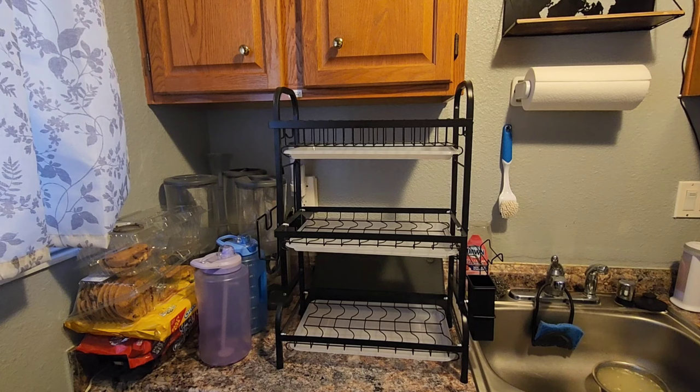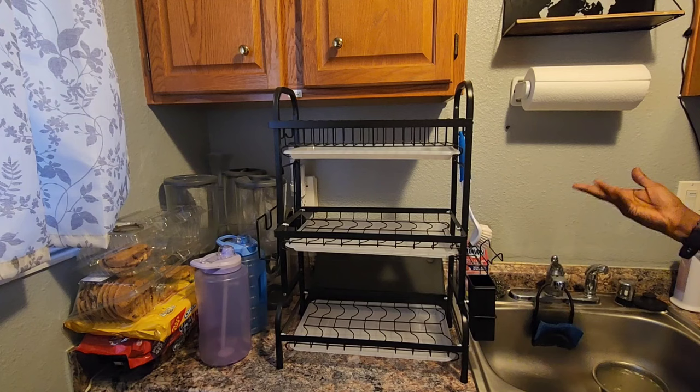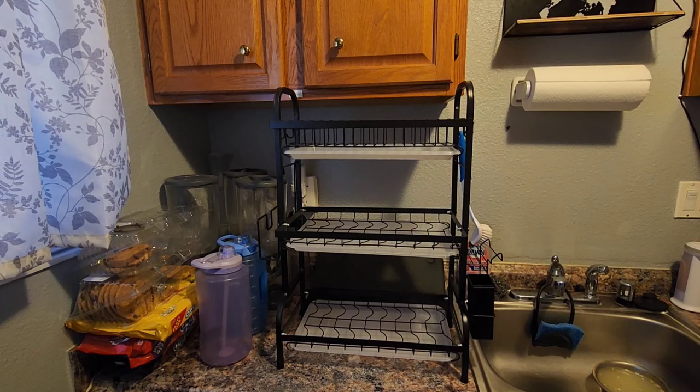But overall, it still looks nice, y'all. I'm still digging it. I probably should have bought the two-tower one, but again, I guess I'll work with this one. You know what I mean? It's nice overall. Definitely loving the hooks. I can hook my brush, you see right here, because I have a hook on the wall. Now I can hook that right there. Oh yeah, I'm definitely liking that. That's nice. Well, overall, there it is, y'all. My three-tower dish rack. I still like it, y'all. I make it work. Y'all know what I mean?